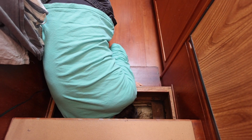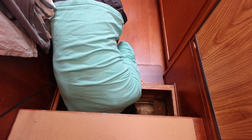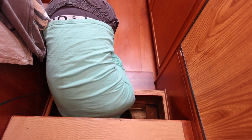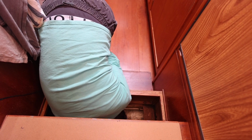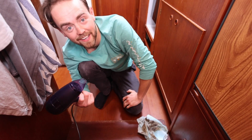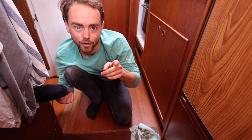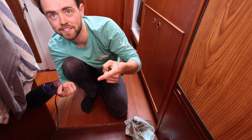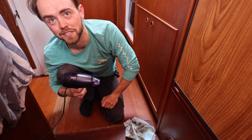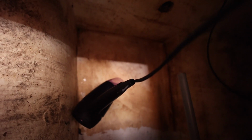What are you doing, Zach? I'm drying out a bilge that hasn't got a hole in it at the moment, because it's stinking. And it's probably the most awkward one to get to, because my head only just fits down here. And it's kind of scary getting it back out, because it's very tight. We're going to stick a hairdryer down there to dry out the rest of it, because we've got heaters in here, but obviously heat rises and never really gets that hot down there. This is going to be dangled down for a bit, and I'm going to keep an eye on it, obviously, because I don't want to just leave a hairdryer dangling down the bilge.